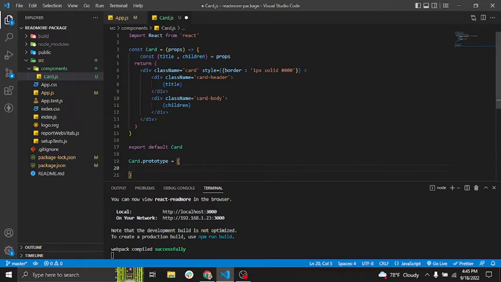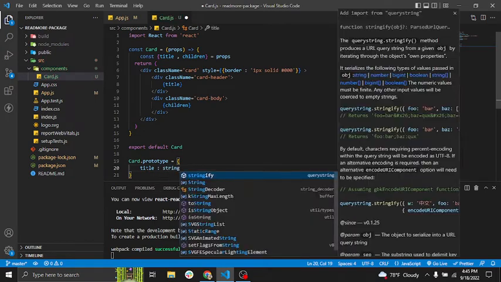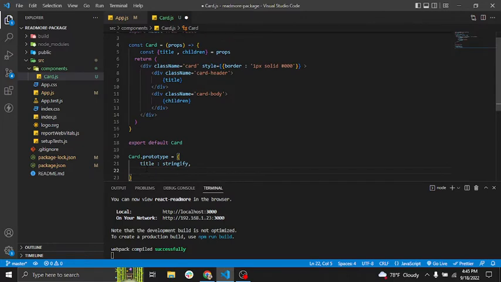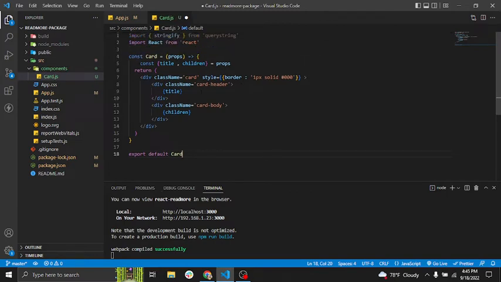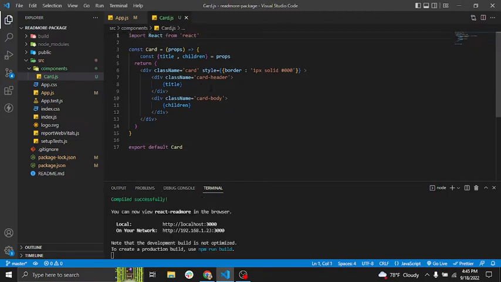For example, for title, what is the incoming type of title. For example, the incoming type is string, so we can provide it a string. It's like a TypeScript type, so it's also important. It's a prop type, so you should know about that too.